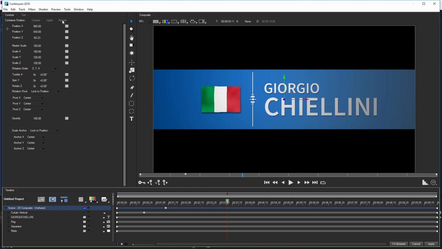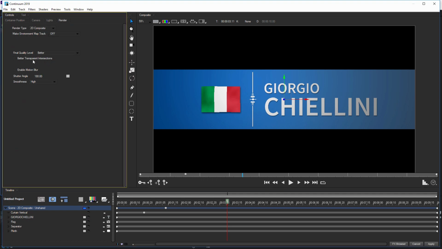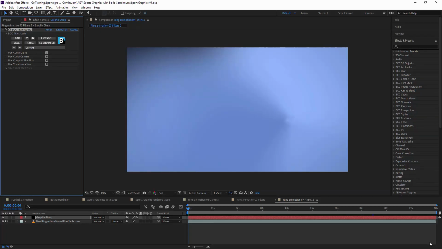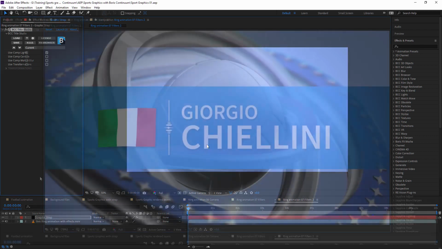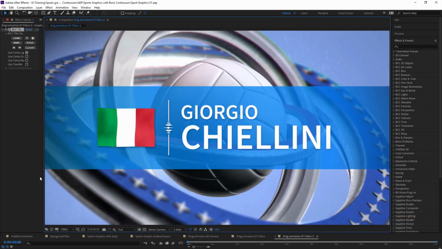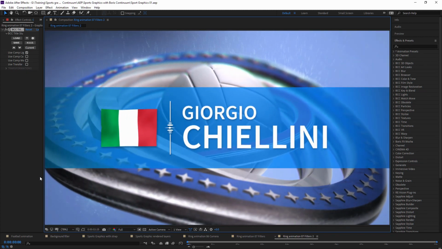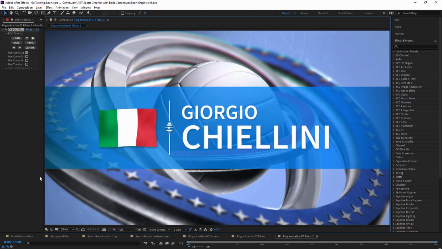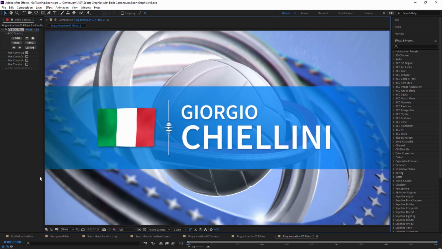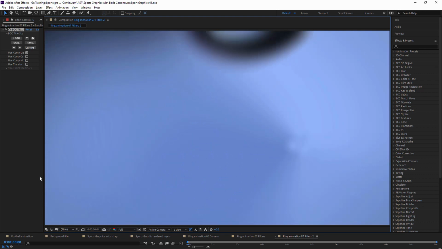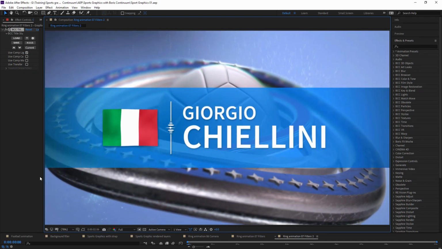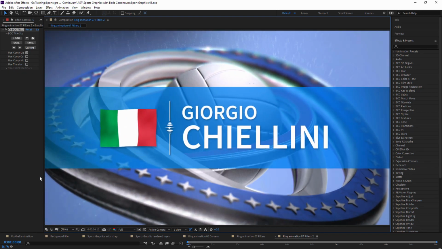So the final thing I'm going to do is make sure that I come into the render and enable my motion blur here, and then hit apply and come back into my host, which is After Effects. Let's do a quick RAM preview, see what we get. And one quick RAM preview later, this is where we land. Something that's looking pretty respectable, I think. Obviously with all these things, there are a few little bits and bobs that I'd like to come in and maybe tweak up a little bit more, but I think we're in a pretty good place.